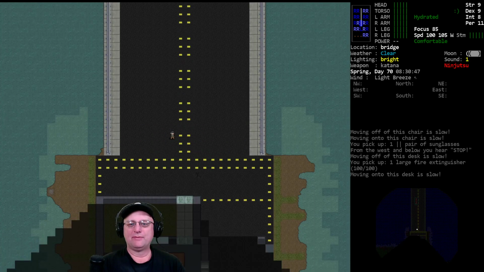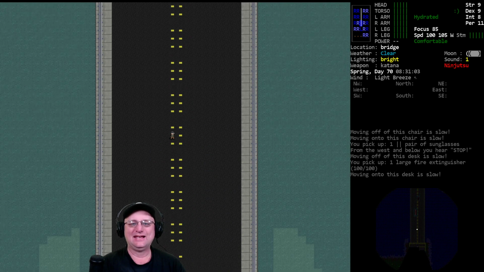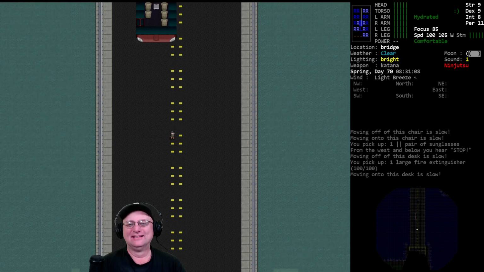All right, let's go peek up the bridge. This is where I get nervous because there could be stuff under the water that I can't see and it'll just hop right up under the bridge with me and be faster than me.